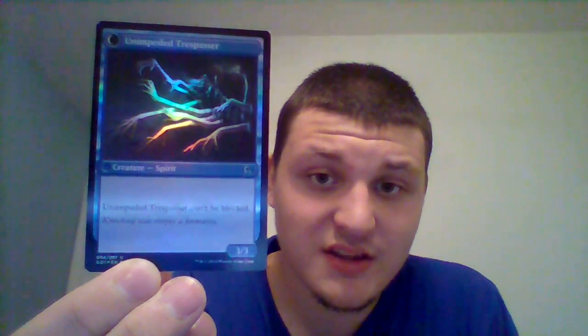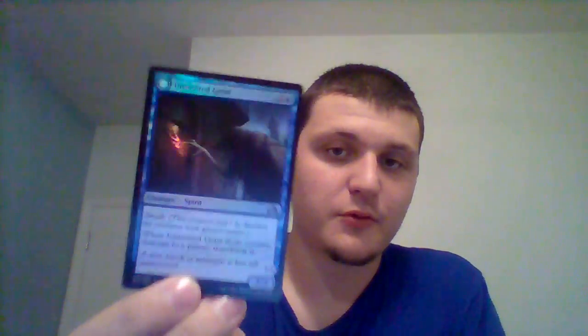He's a 2/2 starting off. And then his backside becomes the Unimpeded Trespasser, which is a 3/3 that can't be blocked. So this is also a foil that I pulled. I actually enjoy the art on it. It's pretty cool art. And then the foil is always nice to have. So I got a foil Uninvited Geist in there, but 1 Uninvited Geist of any type, it doesn't matter.